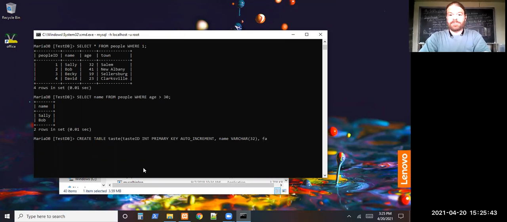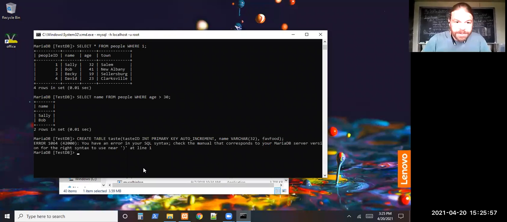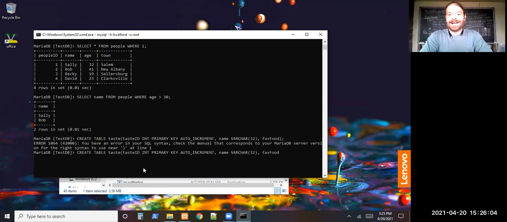and just some different data than their age and where they live. I'm going to put in favorite food. I guess I'll abbreviate it. So that's enough for a second data table. And run that query. Whoops. Oh, favorite food has to have a type. That's just going to be a string, right? We'll just enter a string, and most foods we can probably get in under 32 characters. That's a long name for food.